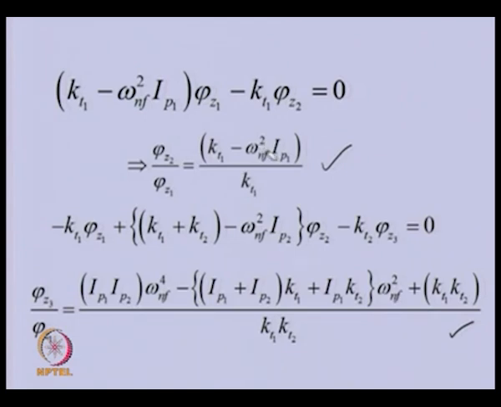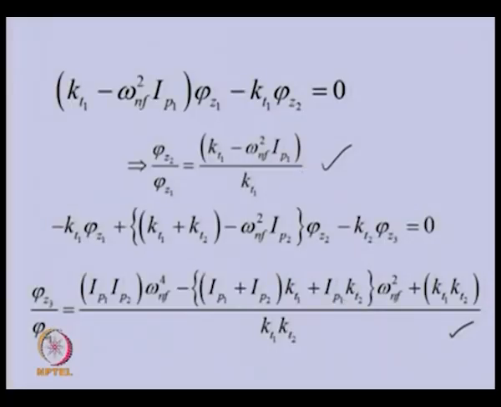Like, the first one was the 0 natural frequency. So, we need to substitute 0 here. So, these two equations can be used to obtain the relative displacements, and for various natural frequencies, like for the first natural frequency which has 0 value, we can substitute omega NF as 0. So, that will be the relative twist between the two disks 2 and 1.